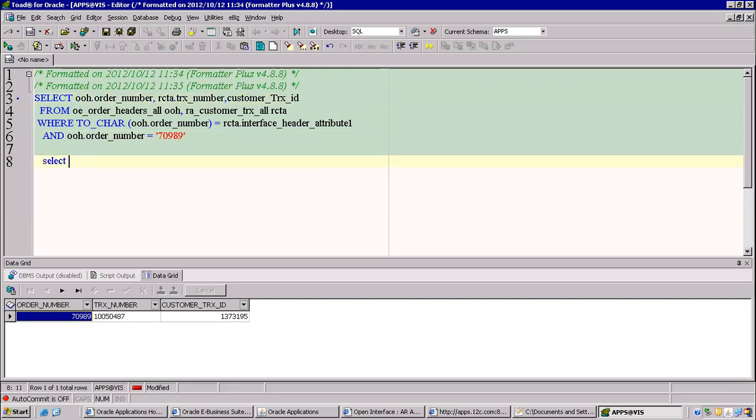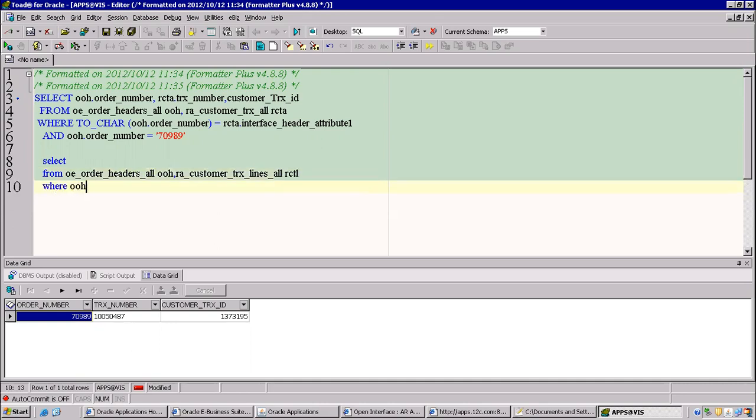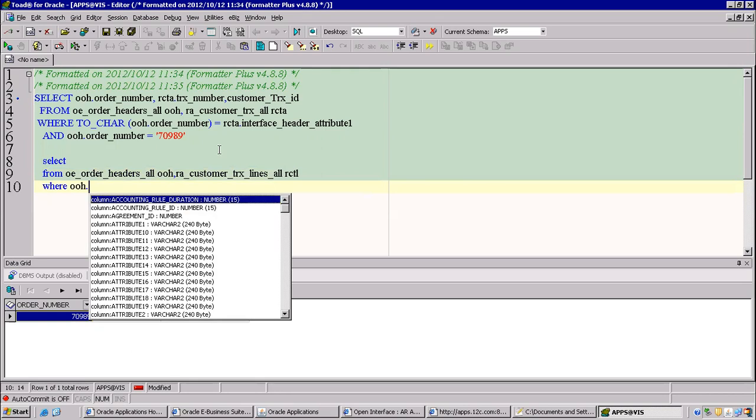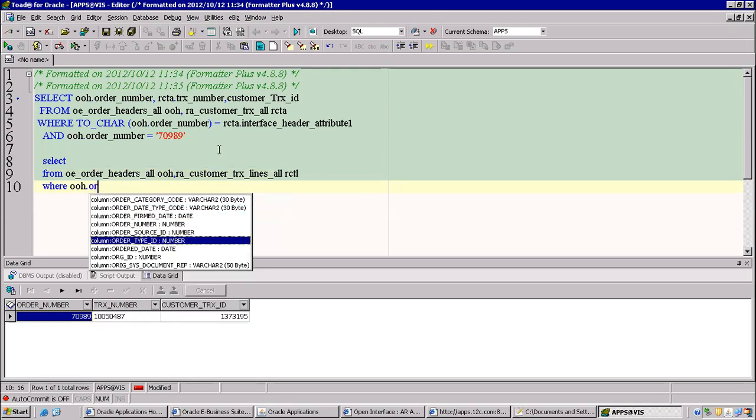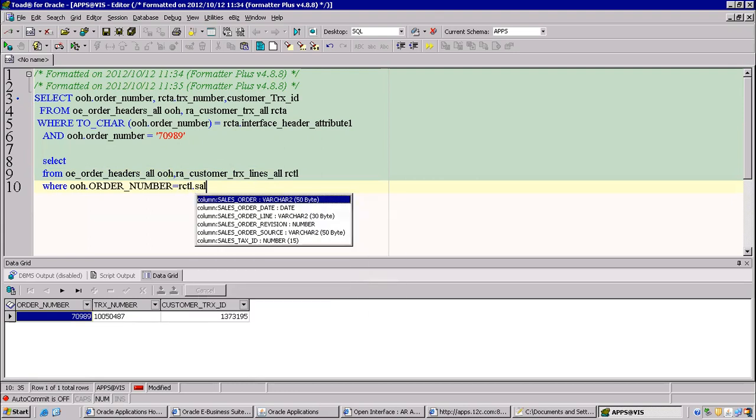Select from OE order headers all, then RA customer TRX lines all, RCTLA, where the order number column we are combining. Here, the order column. That's it.